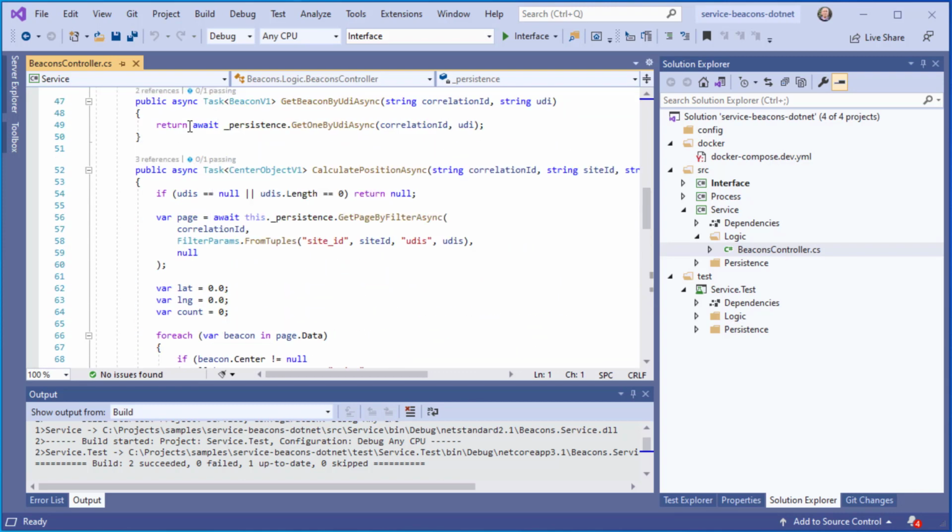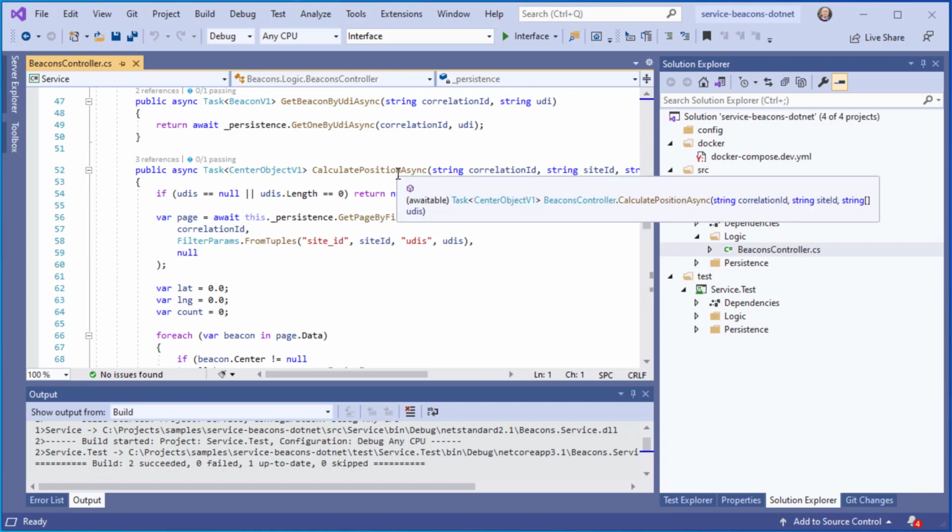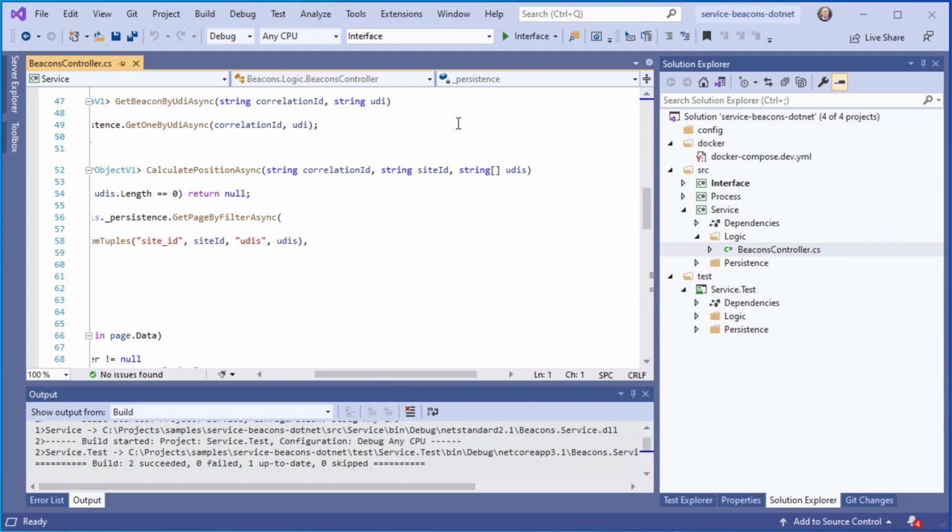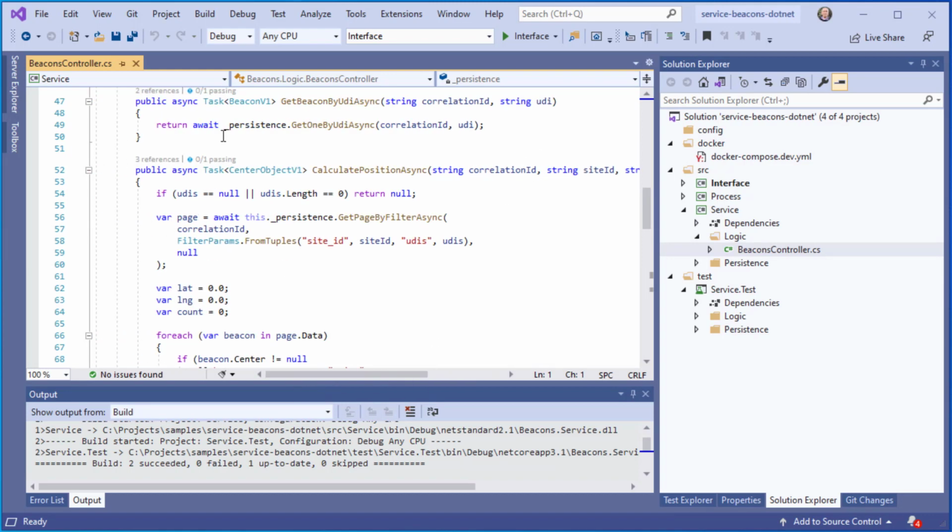The most interesting part of the beacons controller interface is calculate position method. In this method, we receive site ID and array of beacon UDIs that detected a person or device. If UDIs parameter is empty, then we return null without even calculating the value.